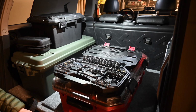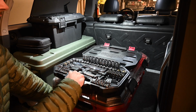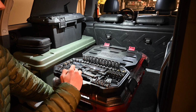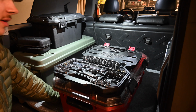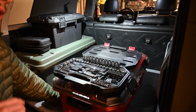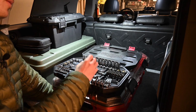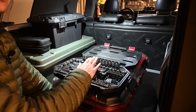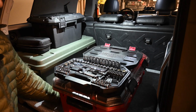And the thing is, people always think, oh, I'm not driving hard enough to run into an issue on the trail. I mean, yeah, sure, that's partly true, but we went on a trail that we knew we could easily do when we went to 5 Mile Pass with William. One little thing went wrong, and that caused an issue, and that became very stressful if we didn't have the proper way to get out of there. Luckily, we found a guy nearby, but if you are somewhere farther out and there's no one there to help you, or none of your friends have tools, that's an issue. That's why I put tools as number 1. This should have been my first purchase, I'm gonna be honest. I should have gotten tools as my first thing.